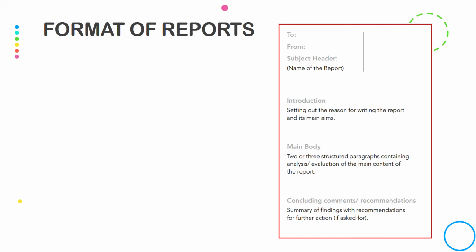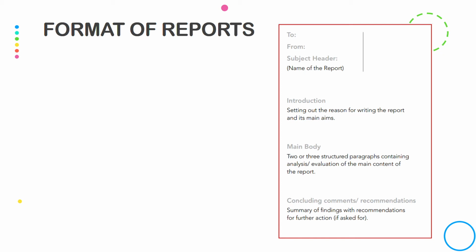Okay. Then comes your introduction. You leave some space and you go to the introduction. The introduction has to be there. What does the introduction basically do? You are just stating the main reasons why you are writing that report. Then coming to the main body. Your main body is where you include your main points, and you write it in structured paragraphs. Then coming to your conclusion, where you write a recommendation or advice or conclusion based on what you have found in the main body.